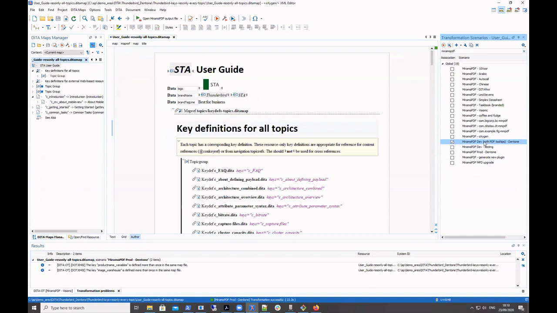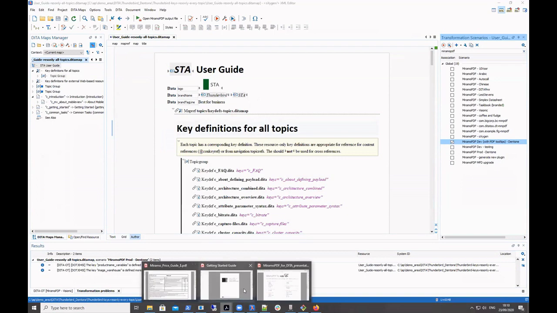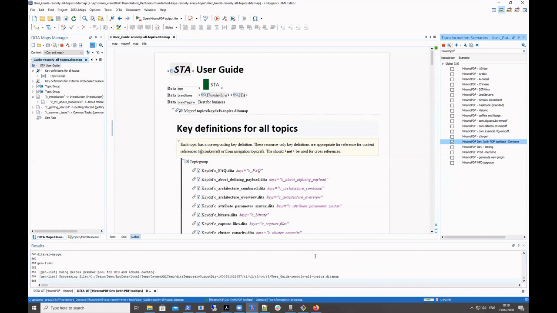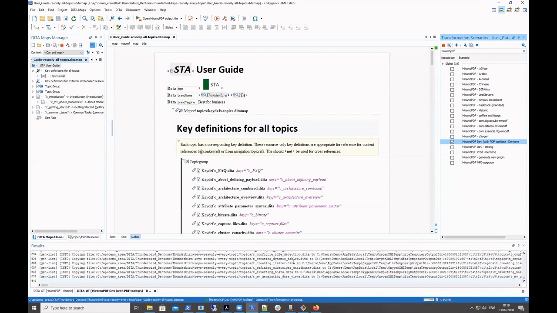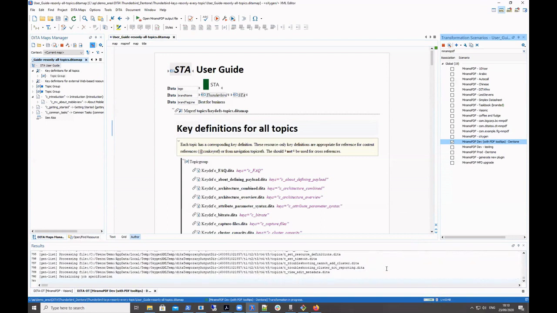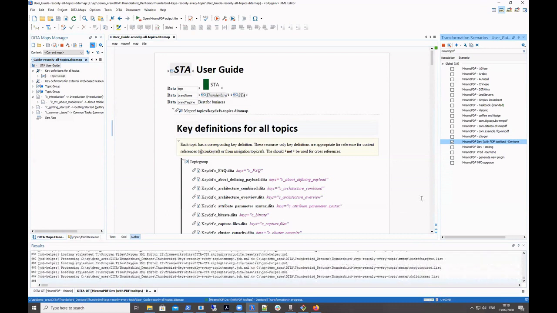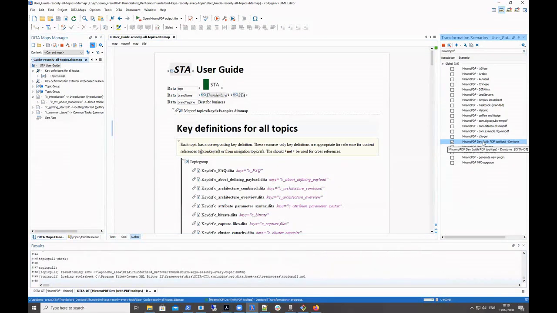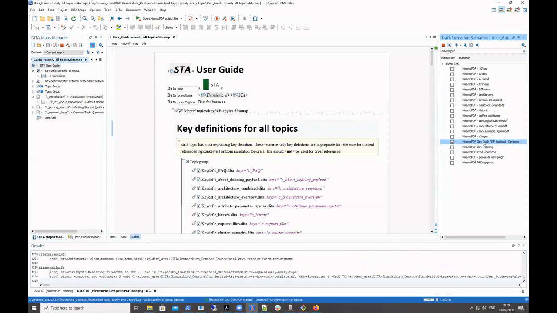So I think everybody there is probably familiar with Oxygen, so this is going to be fine. I'll just make sure nothing's open. Perfect. So I'll run that transformation. So what's happening here is a topic merge and then the transformation to a Miramo XML. And at the end of this, we should have a PDF produced by our default template. So that's out of the box without any changes made to it.